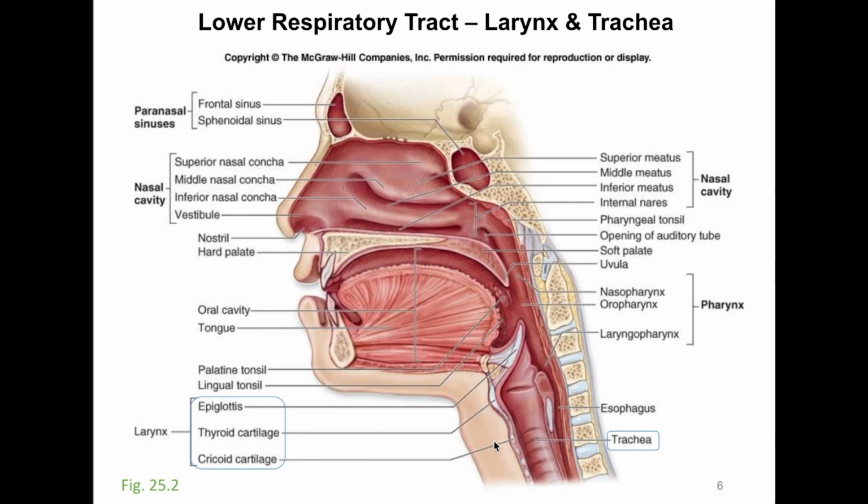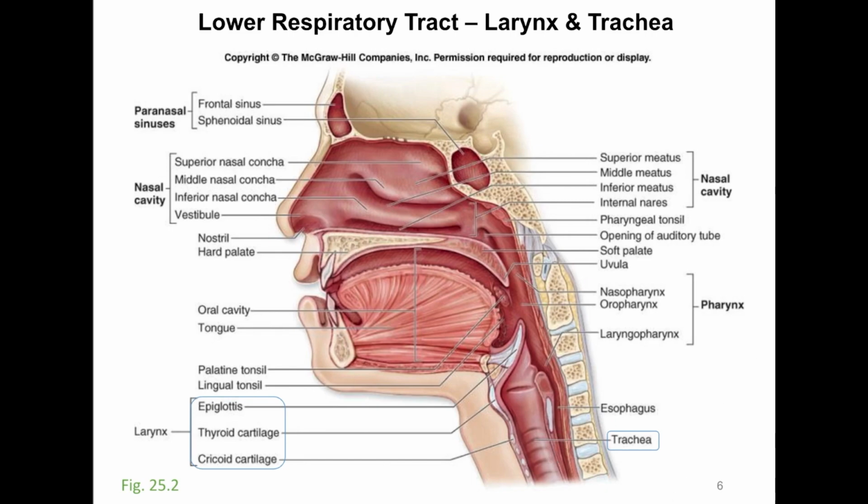So you can also see the larynx on this picture. Again, everything that is below the epiglottis and the hyoid bone is considered your larynx. You've got your Adam's apple, or your thyroid cartilage, here, and we'll look at these in the next slide. But it's basically where your voice is produced. And then below that is the tube that goes into your lungs, which is the trachea.